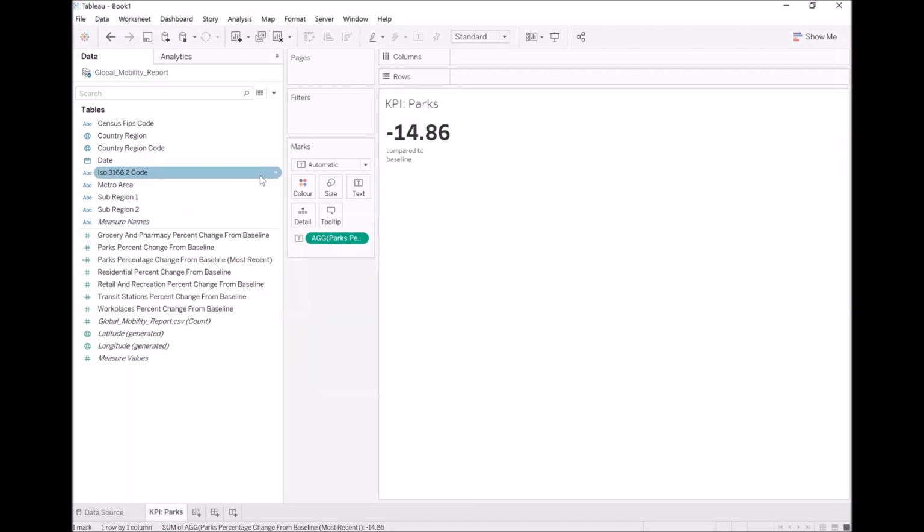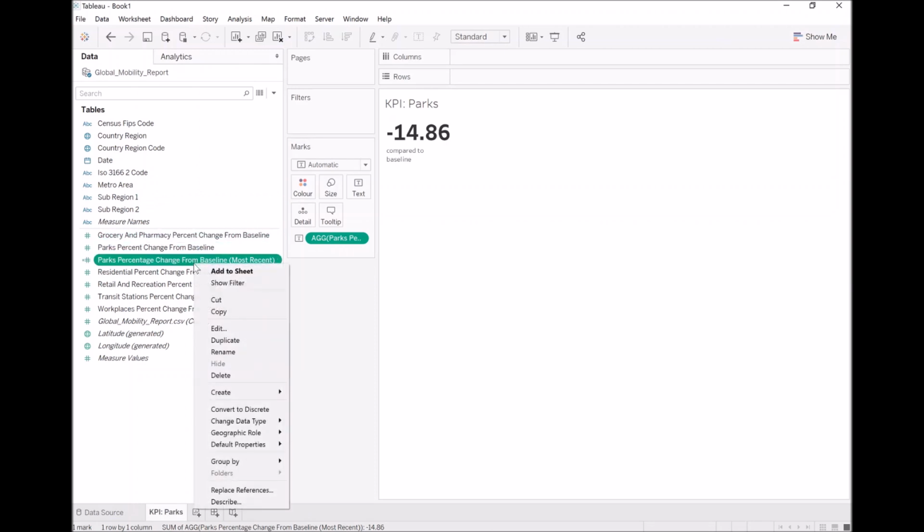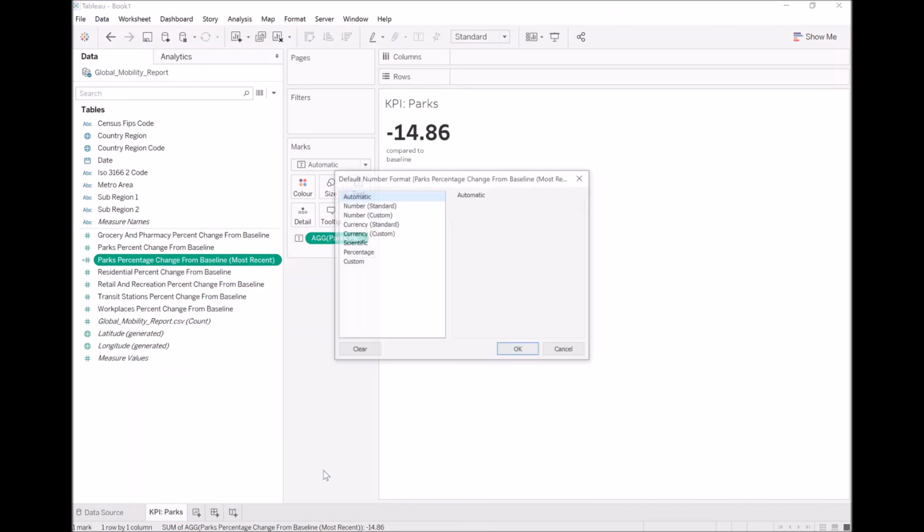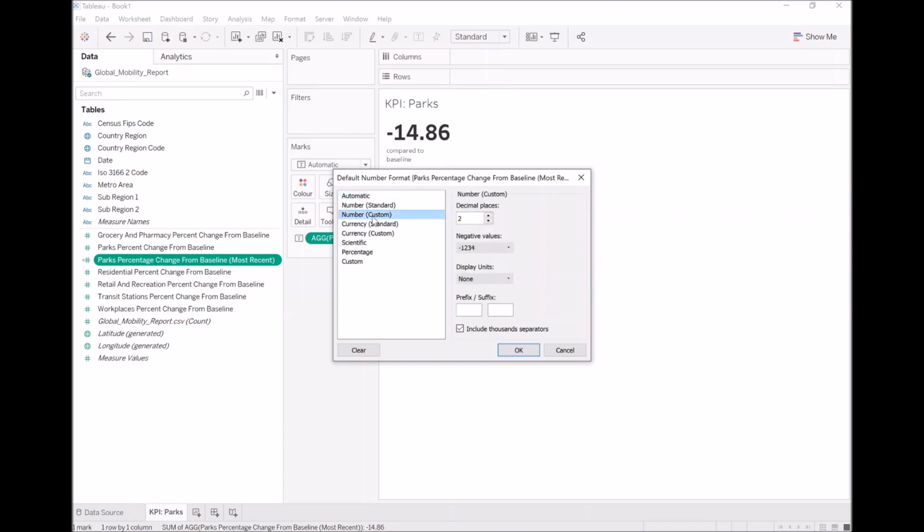However, the number format is not really what we want. We don't really care about a massive number of decimal places. So I'm going to right click on this object, go to default properties, number format. This is where it becomes fun and where you can really format your numbers. Click on number, custom, make it 2 decimal places.